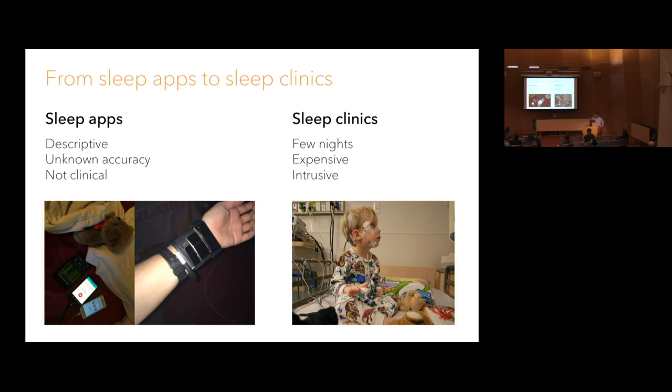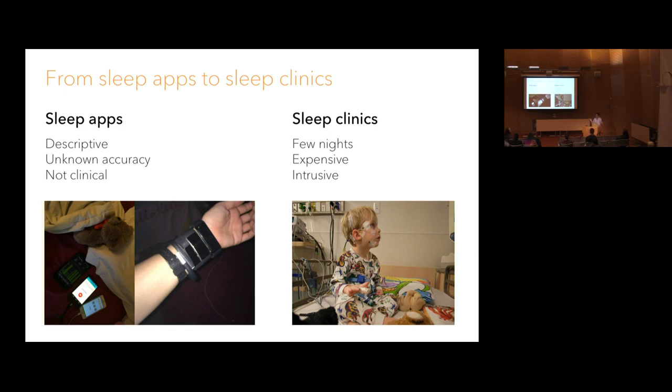On the other hand are sleep clinics. So these are very specific labs that people with sleep problems can go in, and they will get hooked up to a bunch of sensors, and it's called a polysomnography, if you want to get an idea of how well you sleep. And you can do it for just a couple nights because it's expensive to sit in this room. You have to go to bed at a certain time, and then someone actually watches you sleep the entire night. So it's really intrusive, it's really unnatural, and it's expensive. So you can only do it for a few nights.